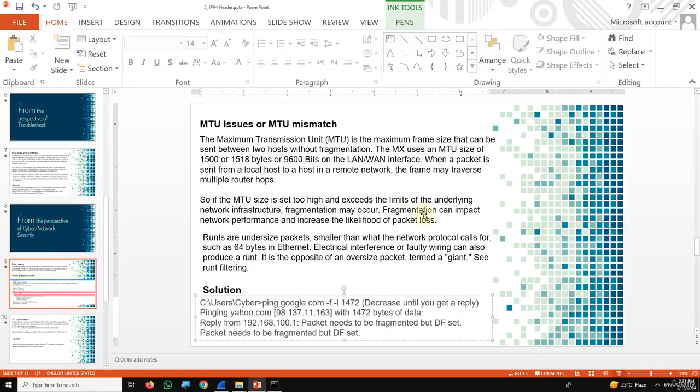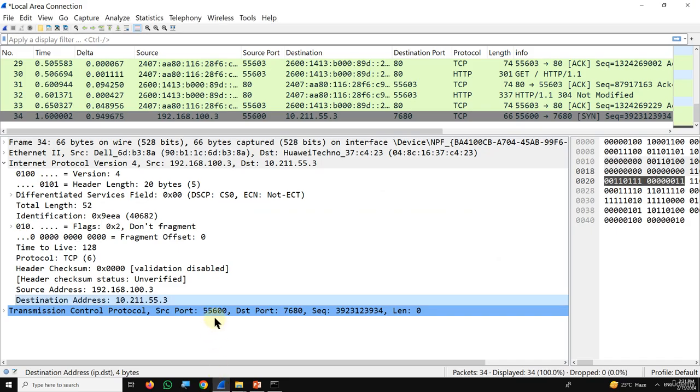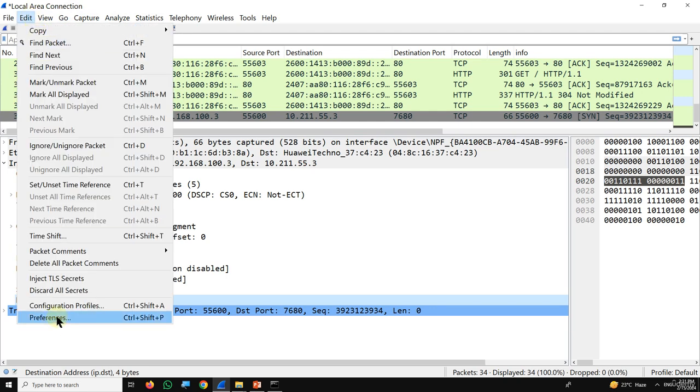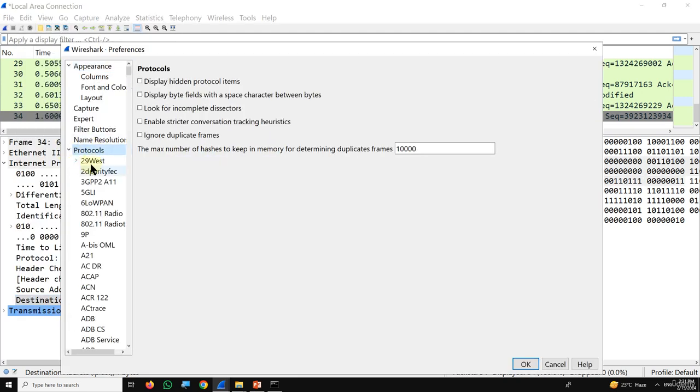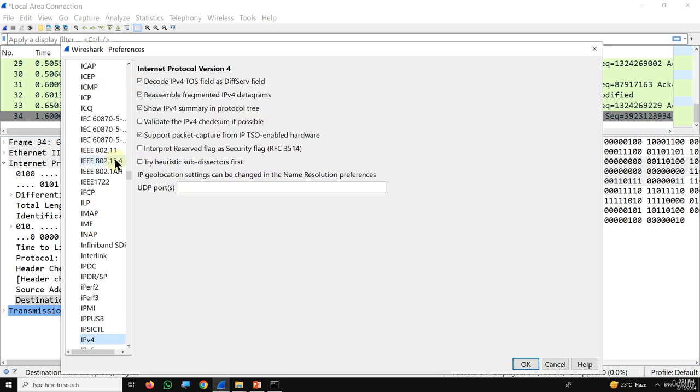To mitigate this issue, you can go into Wireshark, go to the Edit section, then Preferences, under Protocols, and we are talking about IPv4. You can see under IPv4 that validate the IPv4 checksum if possible is disabled.